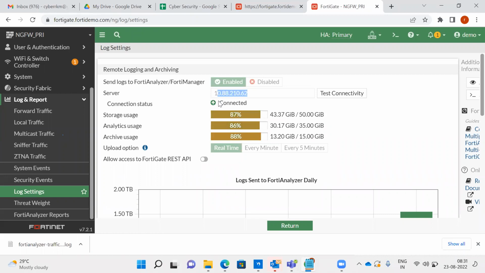The second thing is we have to do a packet capture between FortiGate, with FortiDemo as the source IP and the IBM QRadar IP address as the destination IP. Filter these two under forward traffic, do the packet capture, and analyze it in the Wireshark tool or maybe the Microsoft Network Traffic Analyzer tool. So that is how to integrate logs.